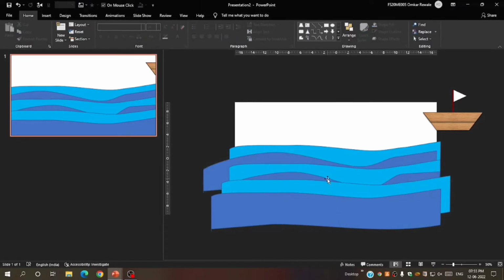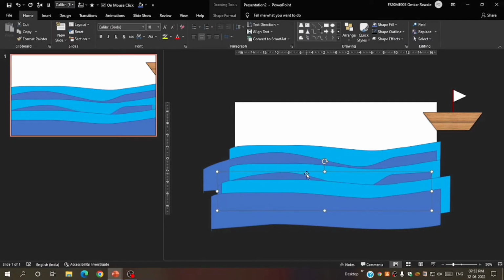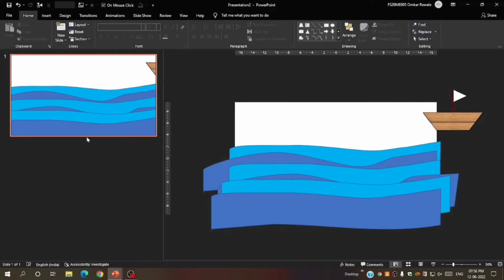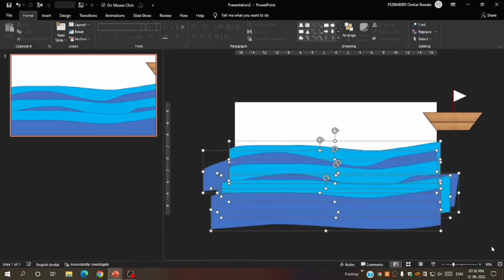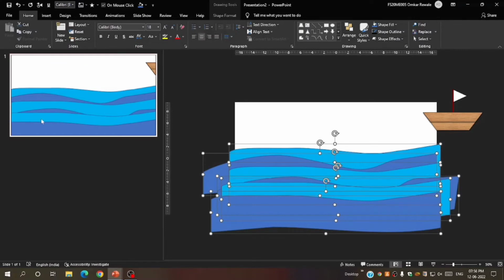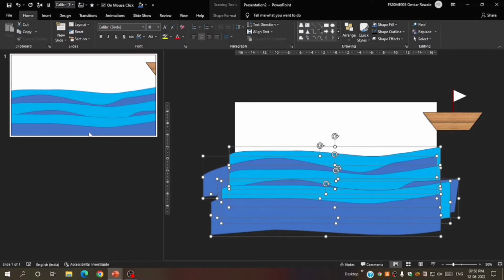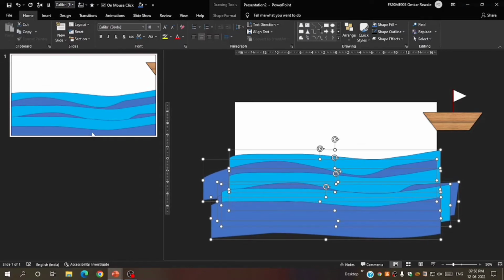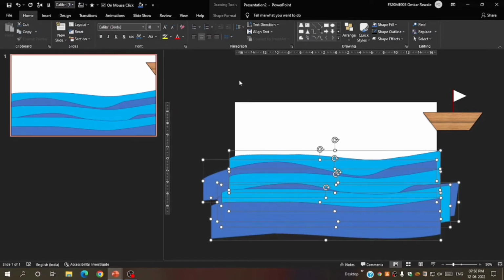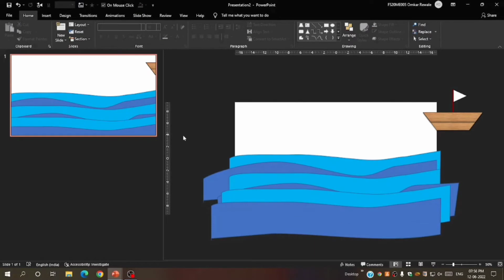Now here you can see, now I will just bring this over here downside. Okay, so done this much. So this is enough for a wave effect. Now I will just select this and bring this below. This wave, the last wave or the first wave, should be very low from the slide. Okay. This wave should only cover 60% of your slide and the rest 40% should be for the background. Then only it will give a decent look.